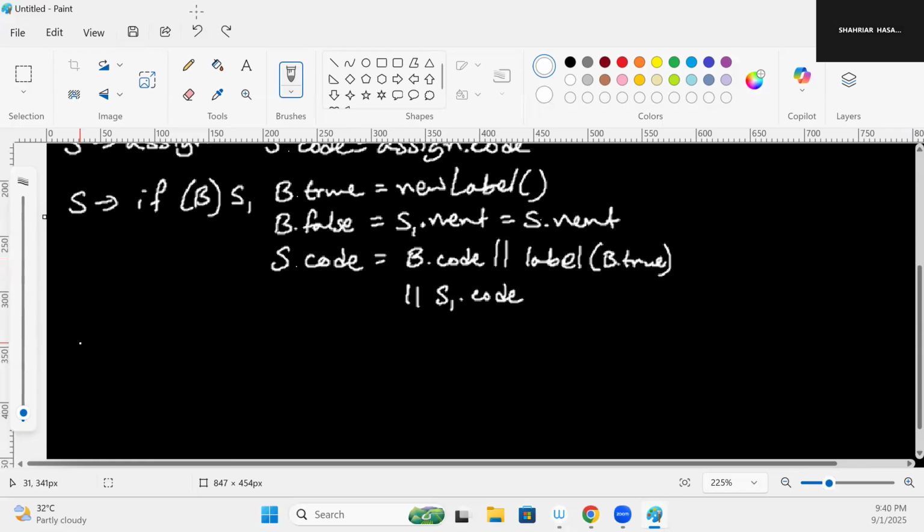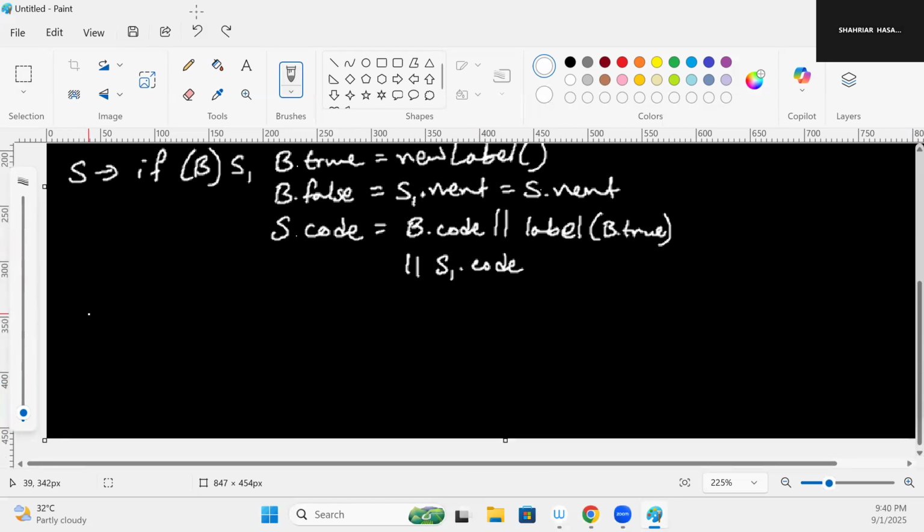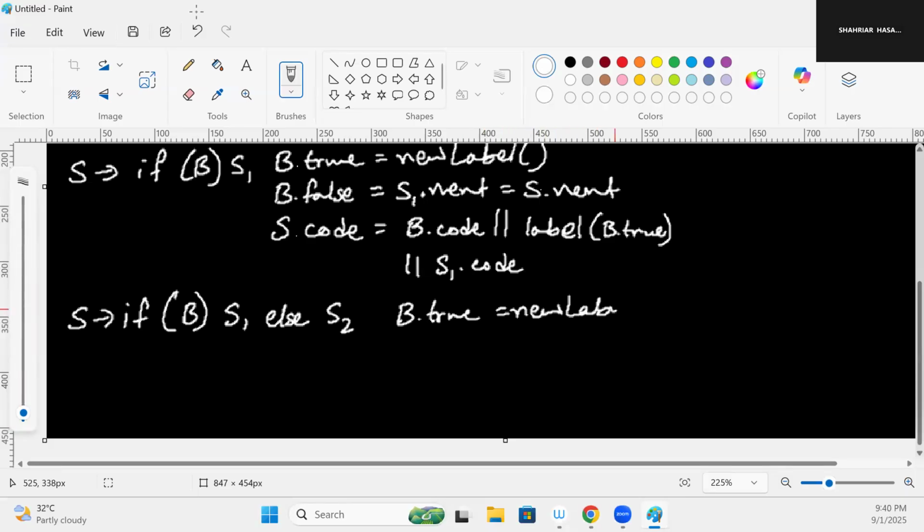Now for the if else part, we require this portion, which is S producing if then parenthesis B, which is the Boolean expression, then S1 else S2. In that scenario, we will have B dot true as a new label. Along with that, we will have B dot false. That's also a new label now.